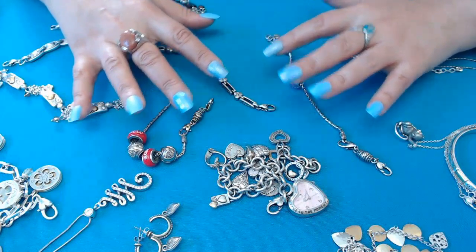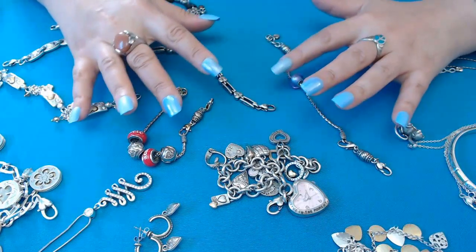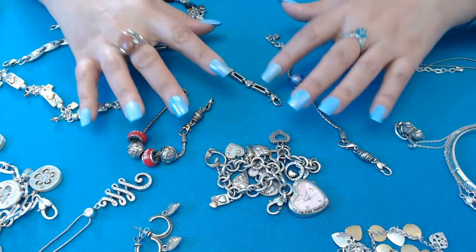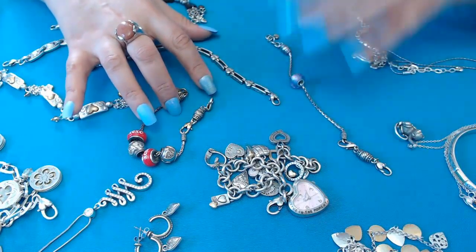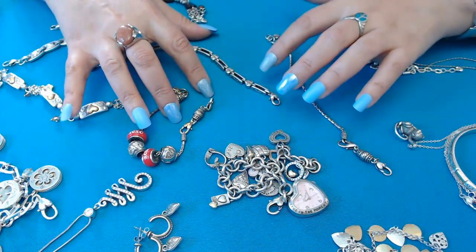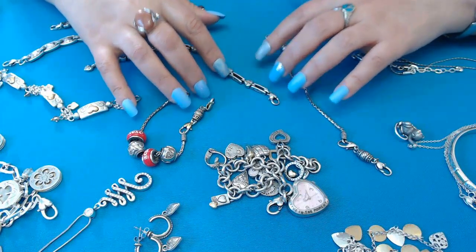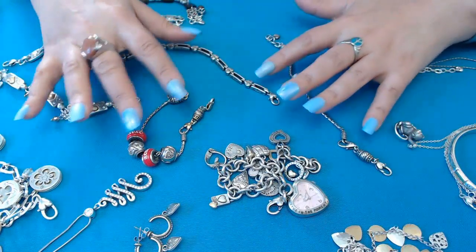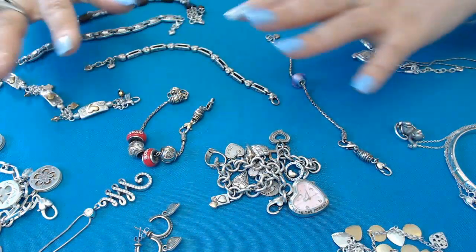I was a little late putting these up because I was distracted with life, kids, quarantine, and all of that. But my mailman comes tomorrow around three or four o'clock, so if these are purchased today and by tomorrow morning before 12, I'll be able to ship them tomorrow and you'll get them in time for Mother's Day.